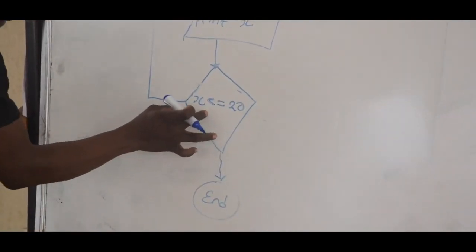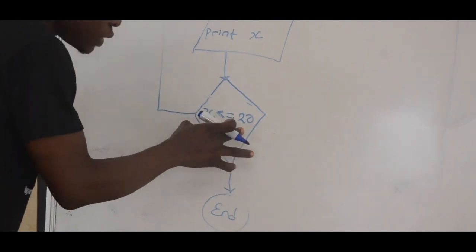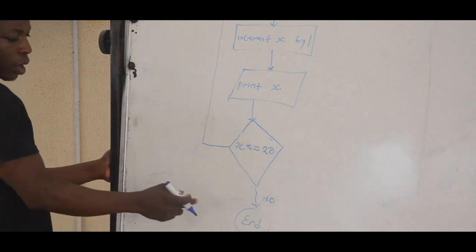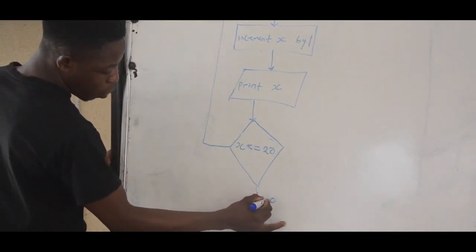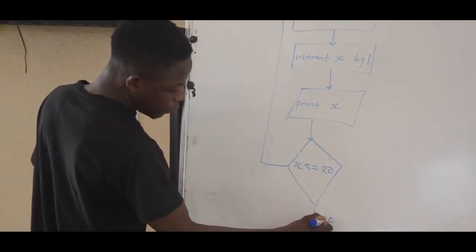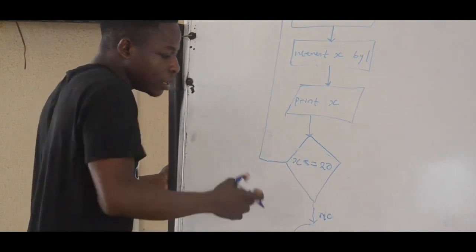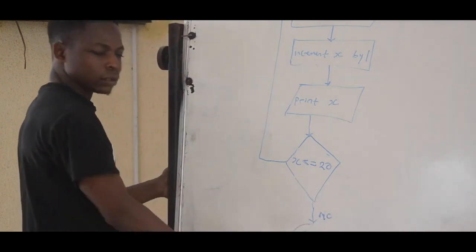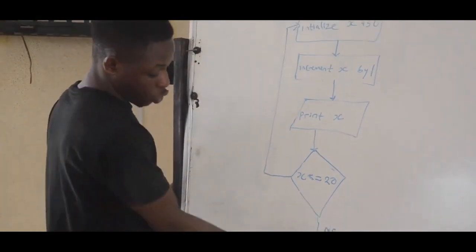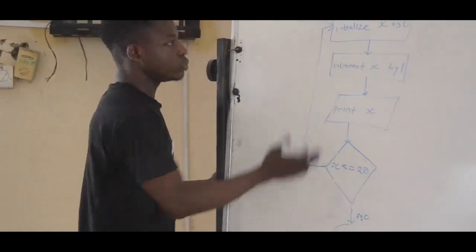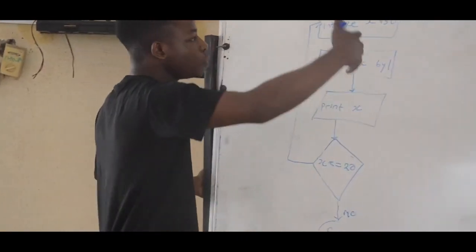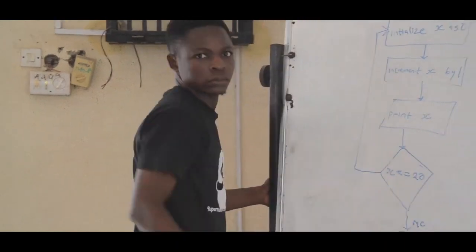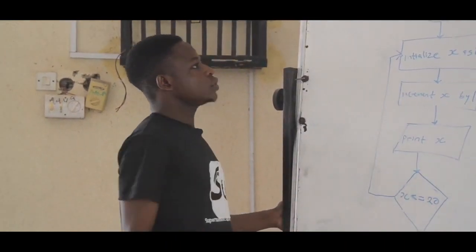So we now tell you that if x is less than or equal to 20, you should go to step 2, which is initialize x at 0. But you see something here, we said no. So this means that if x mistakenly reaches 21, that means if x is greater than 20, then it should come to no. And when it's no, the program stops, it ends, it terminates. So that is how an algorithm works. You see, it's just a flow. It keeps flowing from top to bottom. So that's it. Now moving to another example.